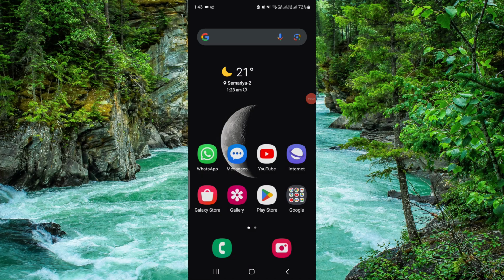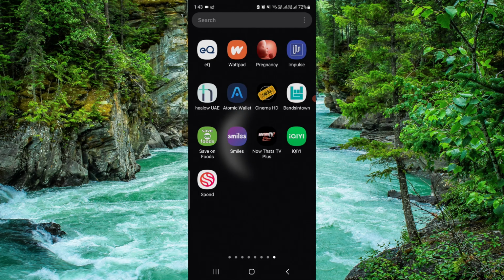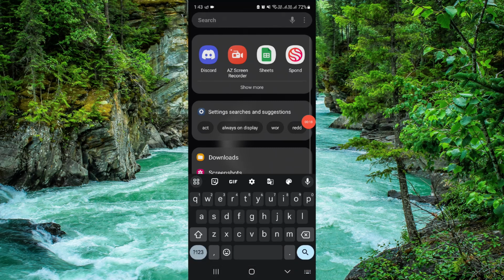In today's video, I will show you how to fix the Coinbase app not working. So let's get started. So here we can see the Coinbase app. If it's not working, you have to follow this easy step. So here I will directly see if it's there.